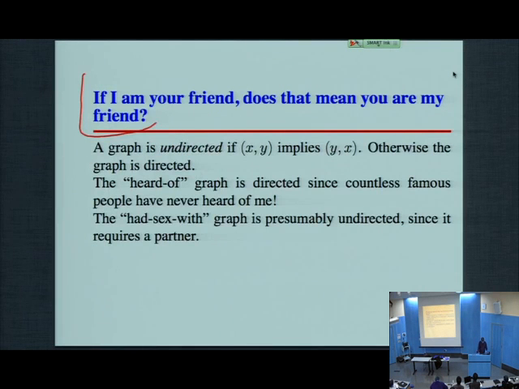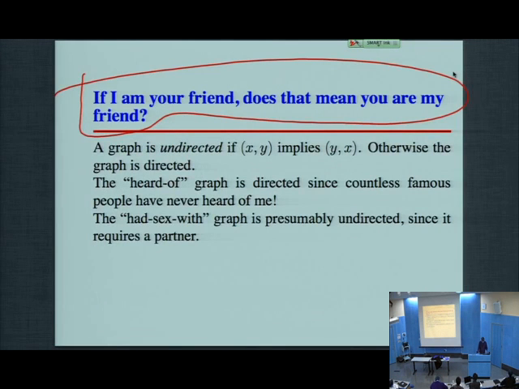The first question that I think is important is, again, about direction. Is it true that a social network is directed or undirected? Is Facebook a directed graph or an undirected graph? Undirected. Why is Facebook undirected? Because if I'm your friend, you have to be my friend. Is that true in life? Not necessarily.